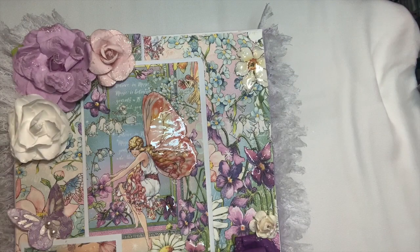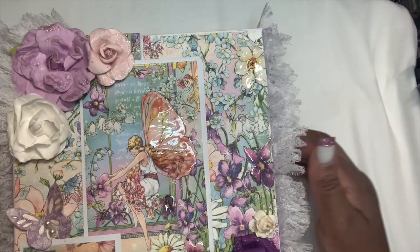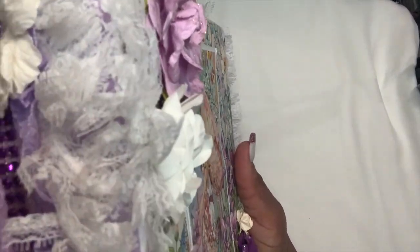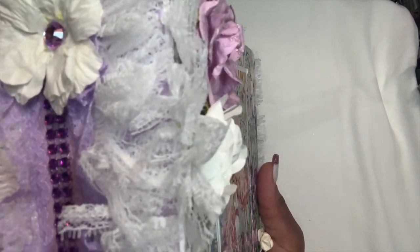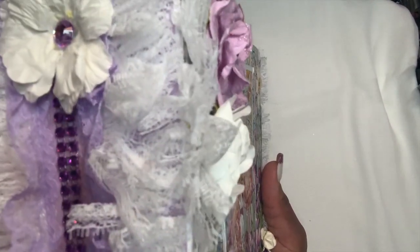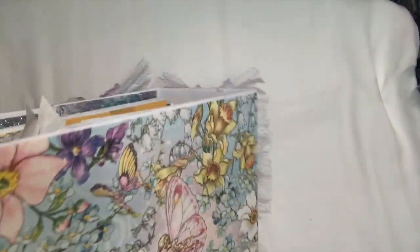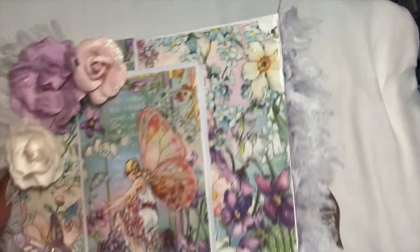This book is eight by eight with a four-inch spine on both sides. This is a gatefold scrapbook. This is the side with the white trim and the lace and the bead and the flower. I'm going to come back to the front — and that's the back, it just has the signature page on it.